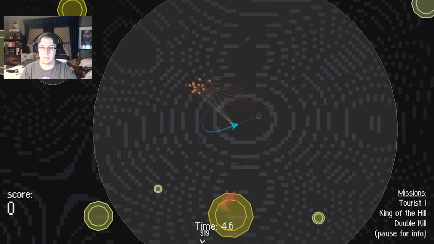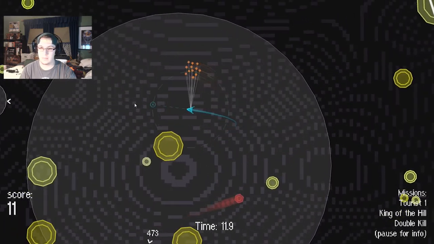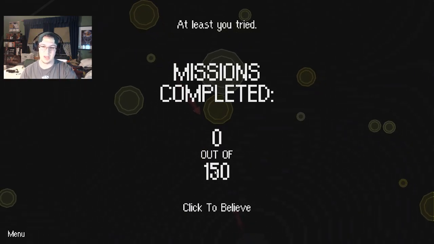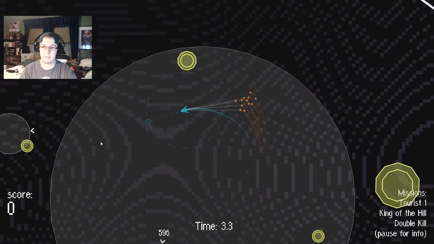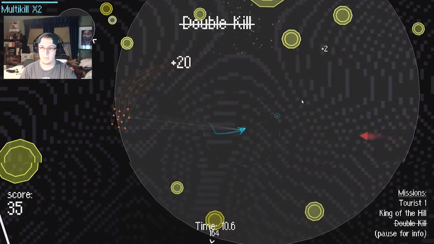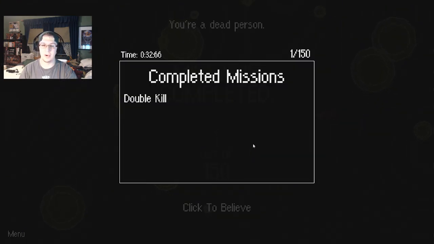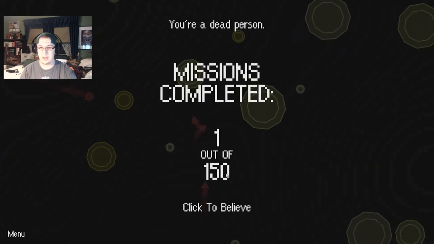Wow. So you drag. Oh, so you drive around, and you have the things behind you, and you've got to whip them to actually hit things, so you're not the actual shooter. So, as you can see, I got a double kill now. Wrecking Ball, Smash 8 Asteroids, so, all these different missions you can do.